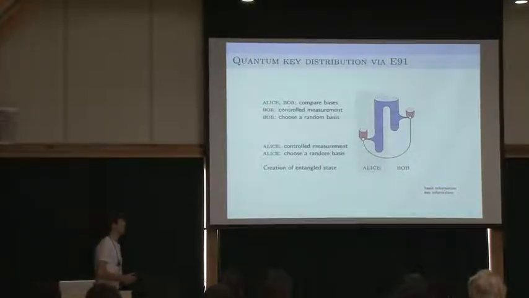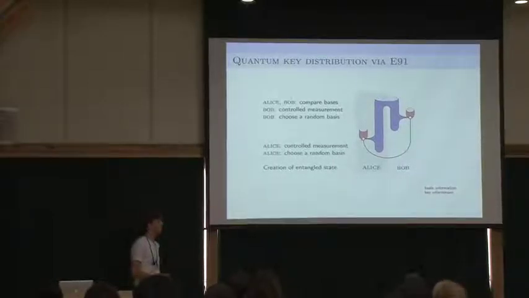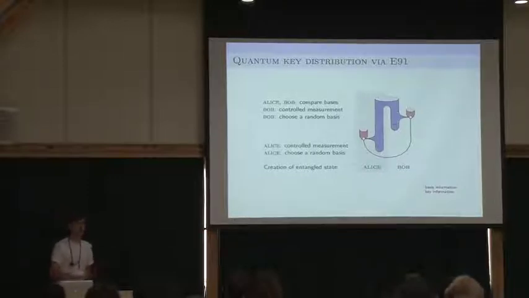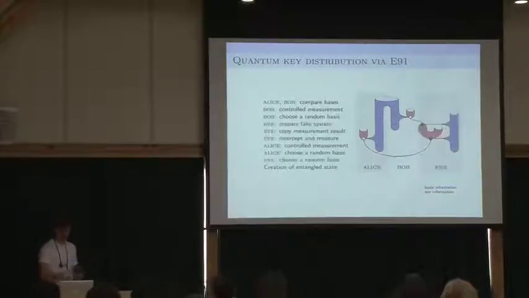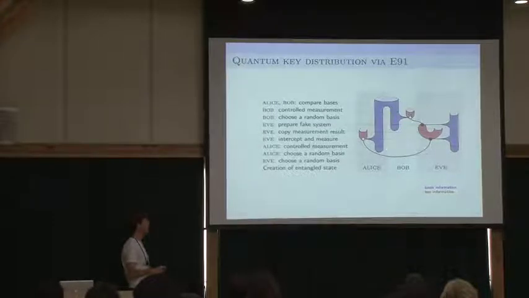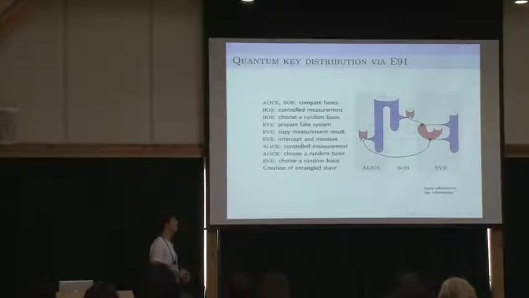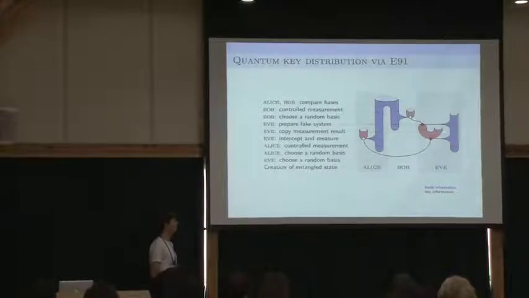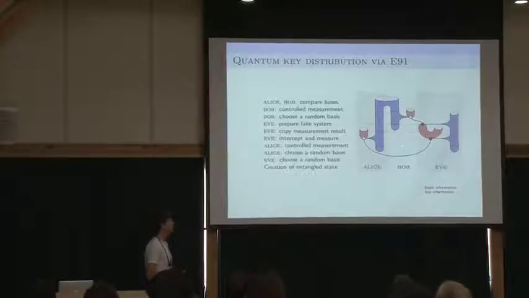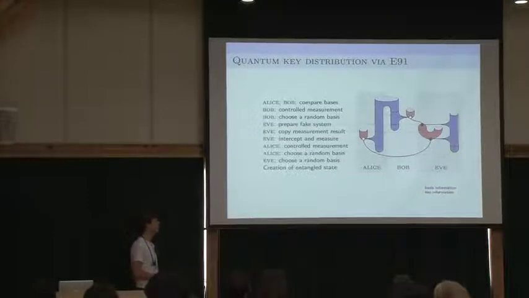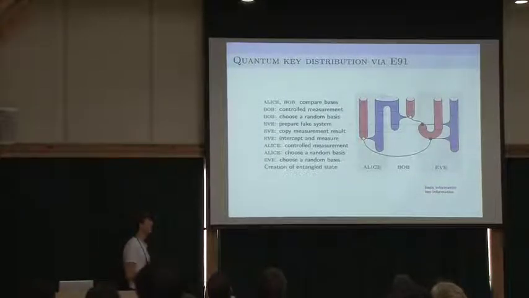As I said, time flows upwards. So far there is nothing really special about the description of this quantum key distribution protocol. In fact, we could have just chosen any basis, the same basis that are actually complementary. Complementary only enters the picture when the mortal cryptographical enemy of Bob and Alice enters the picture. Here comes Eve. What Eve does is she captures the quantum channel between Alice and Bob. She chooses the basis at random because this is as good as she can do, and she measures the channel. Then she copies her result, so she retains a copy of the result, and then she uses the other copy.